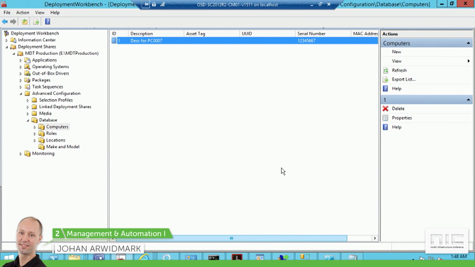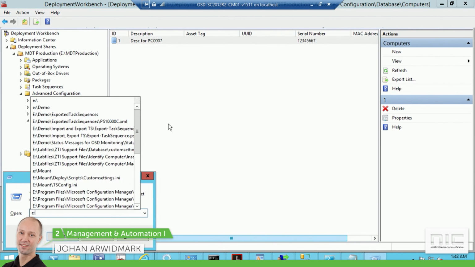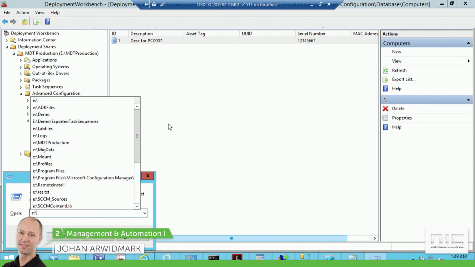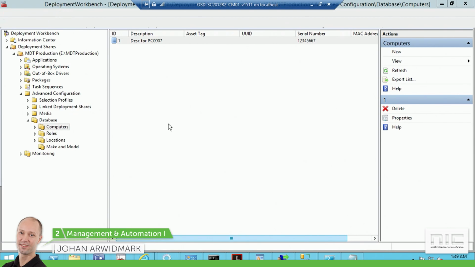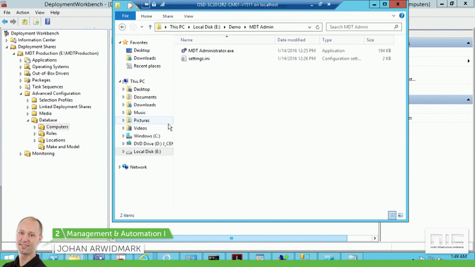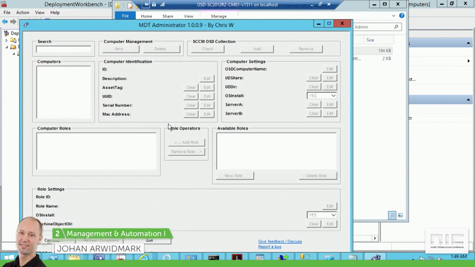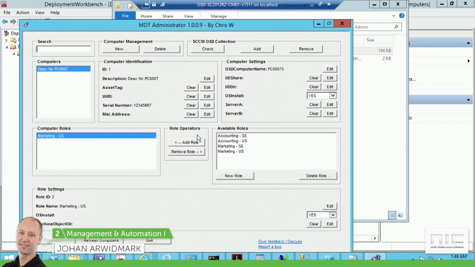If you don't like this UI, and I don't blame you if you don't, there are other UIs available. For example, there is a guy in a country to the east, Sweden. He put together an HTA that you can download from Codeplex, MDT admin codeplex.com, which allows you to very easily create new computers and connect them to one or more roles.